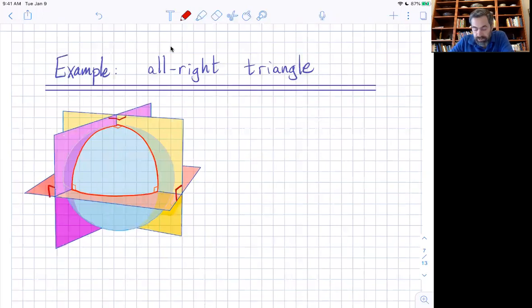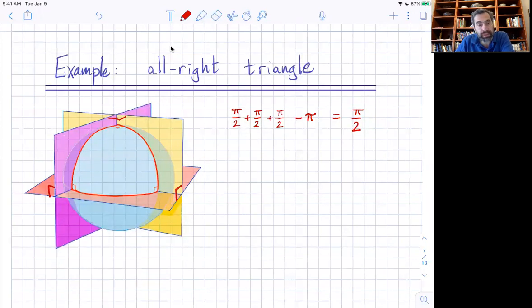And therefore, the 3 arcs, the 3 great circles that they generate on the blue sphere also meet at right angles. And you can sort of see right here, I've drawn the triangle that they make. And that triangle has 3 right angles. So that's why I call it an all right triangle. And so in this case, the sum of the angles is pi over 2 plus pi over 2 plus pi over 2. And if I subtract away the pi that the theorem tells me to subtract, I get pi over 2. Everybody can do that little piece of arithmetic, I hope.